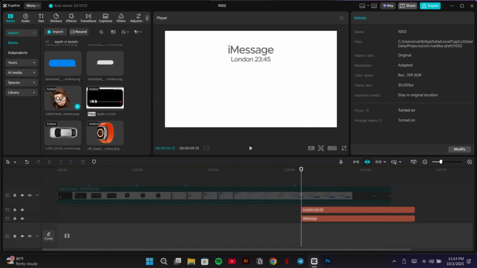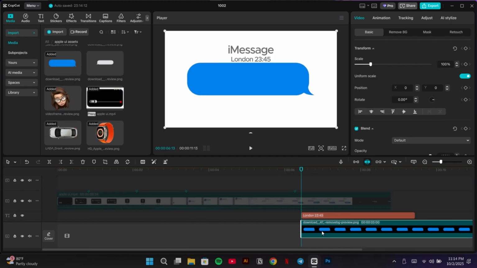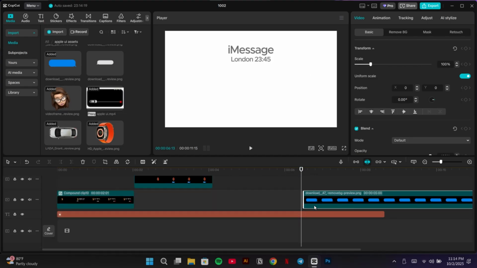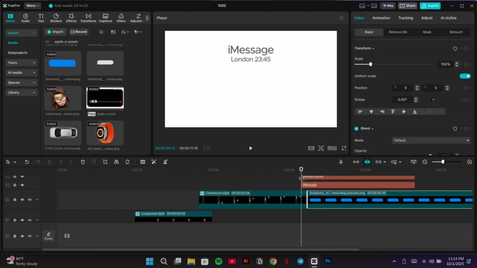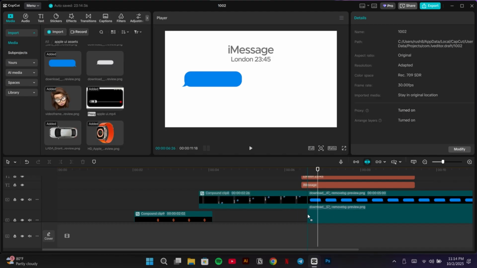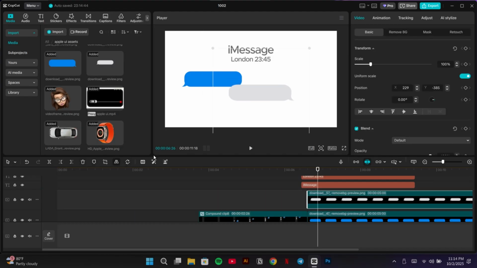So we can import our chat box. We can place it here. So maybe when editing, you can resize your workspace so you can be able to see your timeline very well. So we can just import the two chat box, then mirror it this way and the other way. So we have our chat box looking like this. So we're going to be writing the two texts inside the chat box.